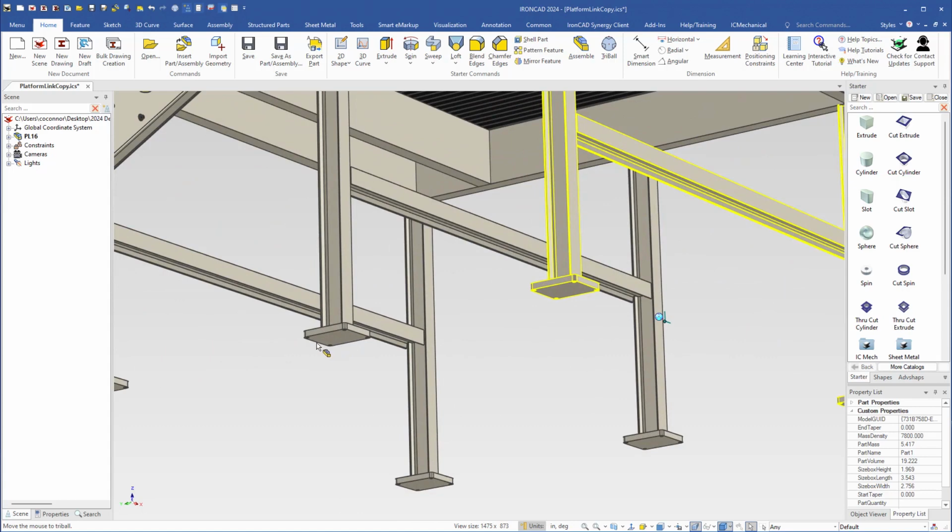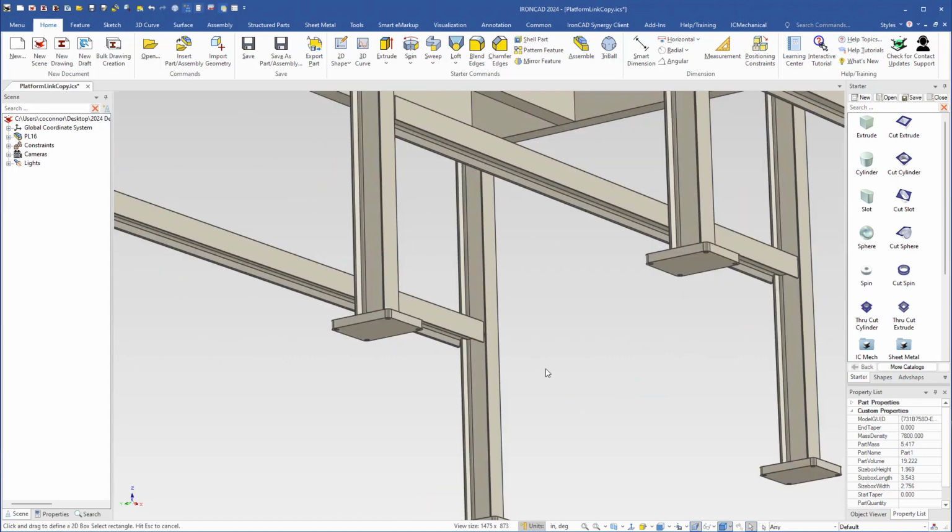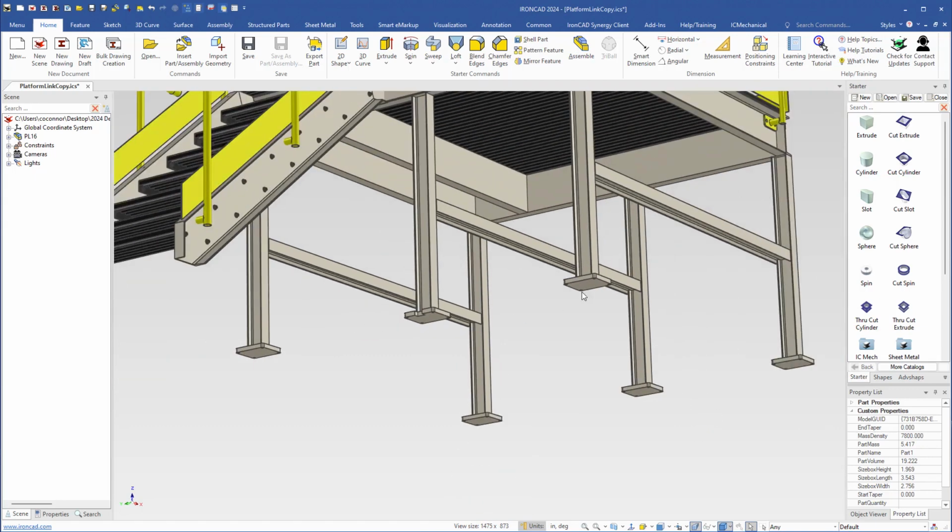For example, the copy as linked body allows me to select our object here that was created and add some modification geometry. For example, I can add a cutout that maybe has clearance for this particular foot on the platform. However, we don't want it added to all the other references. That's what the copy body allows. It maintains geometry information. If the original changes, these will update, but you can make other modifications separate of this.